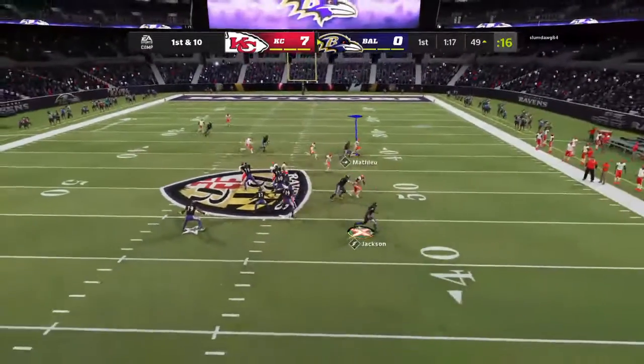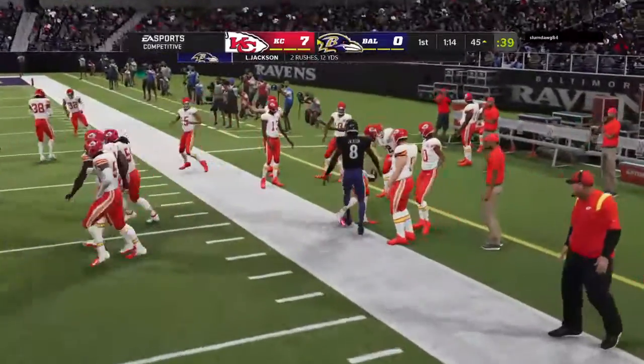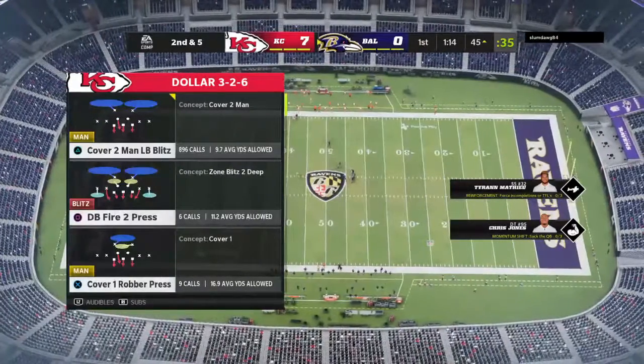They go play action now. Jackson, he'll buy some time right. And he's out of bounds as he gets this down to the 45. He'll get 5 out of the scramble. It's 2nd down.